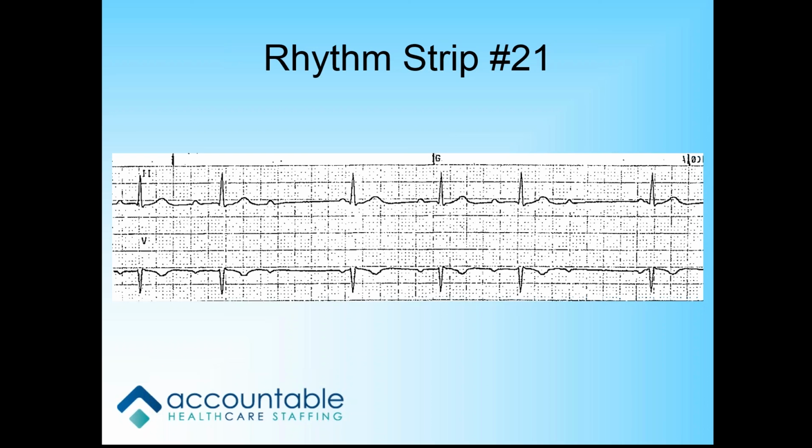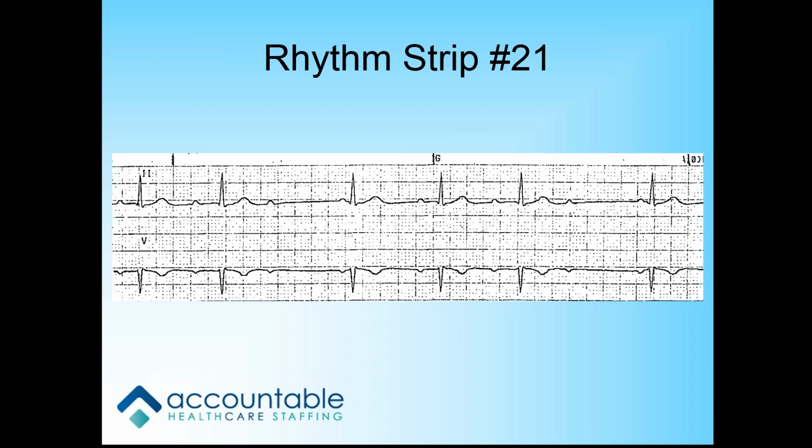It's just a matter of memorizing that type 1 is the PR intervals get longer and you drop a QRS. Type 2, you'll go along in a normal rhythm and your PR intervals will all be the same. And then you drop a QRS. And you can drop more than one QRS. You can drop 1 or 2. But then when you go back and look at the underlying rhythm, your PR intervals are all the same. That's type 2.